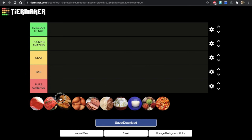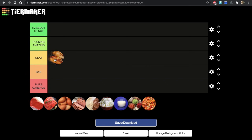Chicken. Believe it or not, as popular as it is, I'm going to put it in okay. And the reason why I'm putting it okay is because, one, it digests very fast, right? If you eat chicken, it's going to be out of your stomach within an hour or two. Usually 2 hours, depending on how much fat is on it, right? That's not enough to stay full. And on top of that, it's not as dense as other sources when it comes to vitamins and minerals, right? So, as hyped up as chicken is, yeah, it tastes great, but it won't be at the top of my list if I'm helping someone lose weight or if I'm designing a meal plan for fat loss in general.